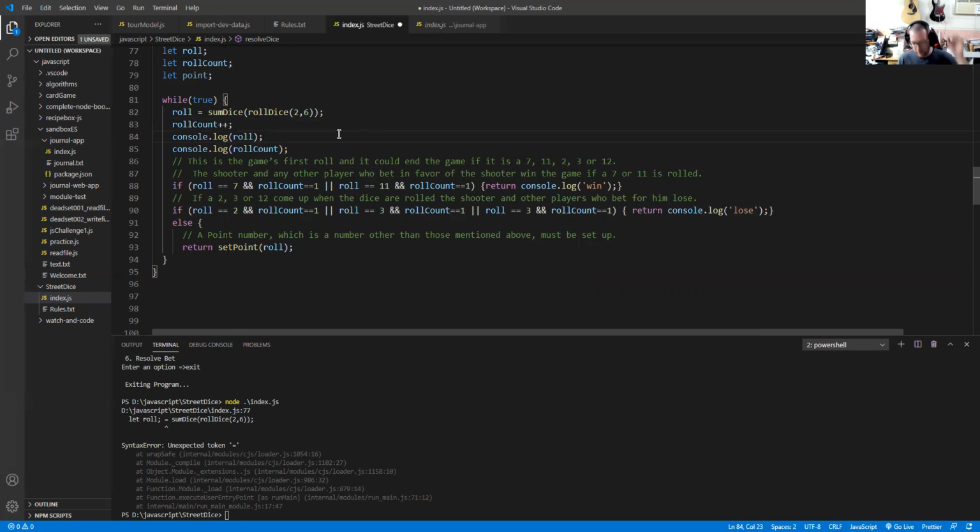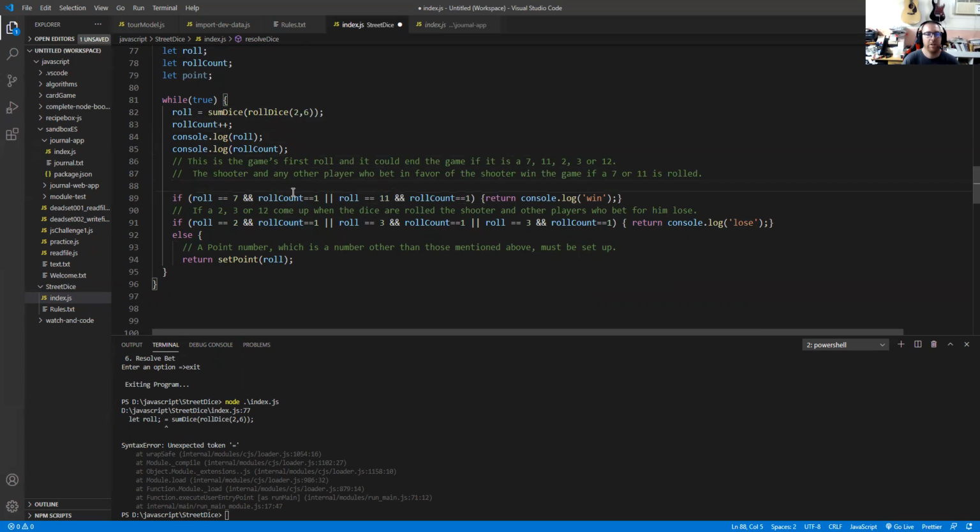So we'll point undefined. Okay, that's kind of weird.